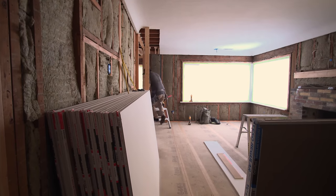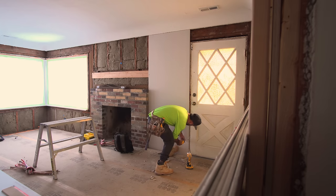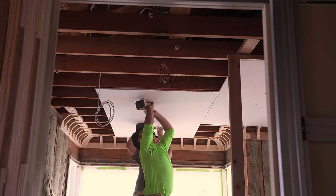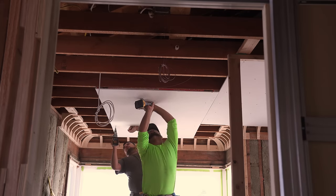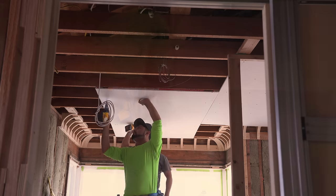There's something we say about being a specialist in a field. These guys were experts and they were fast and just really impressive how they worked as a team and how they knocked out this house inside of a day. There are 47 sheets of drywall that are going into this house. I'm very glad that I'm not the one doing it.